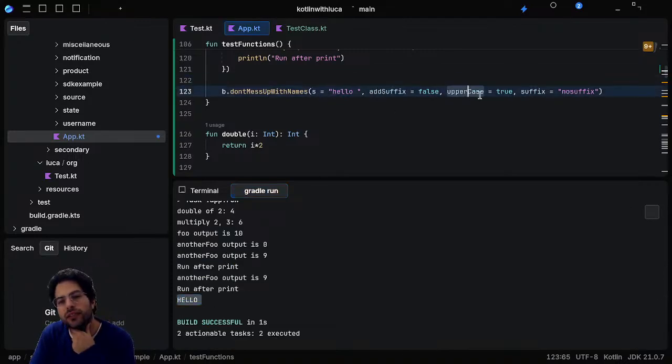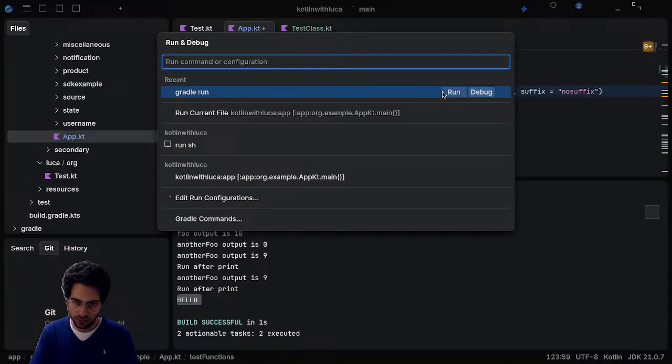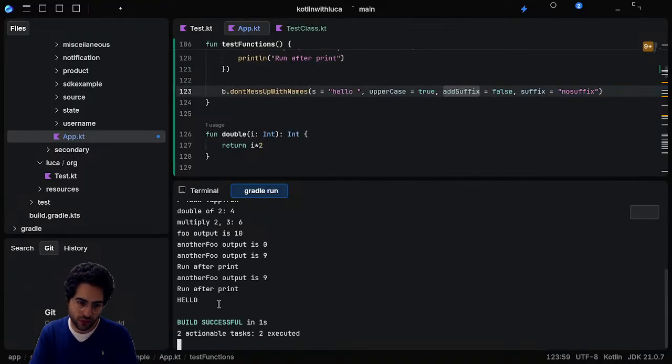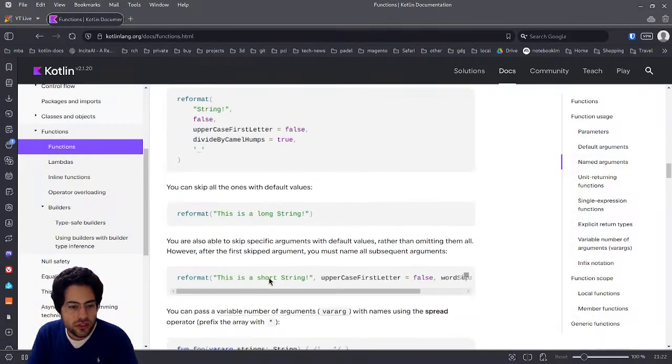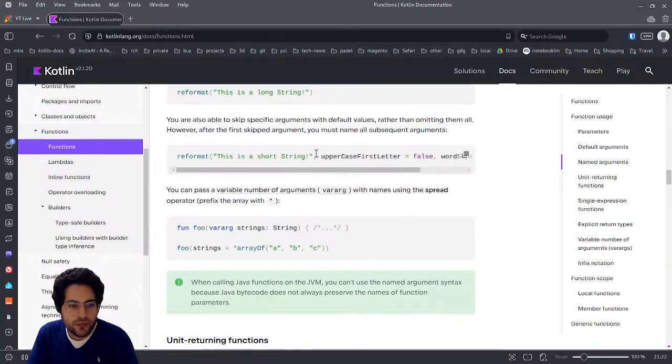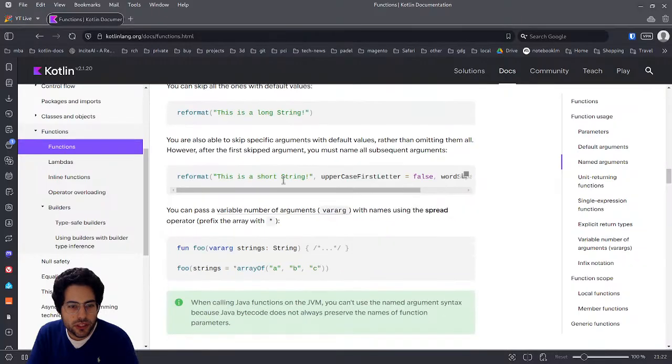And so you get the uppercase as you wanted. And here you can switch back like before and you're good again, because now you're specifying the name. So that's pretty much it.